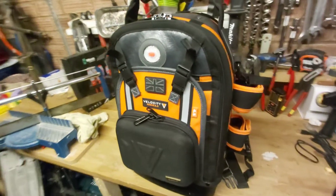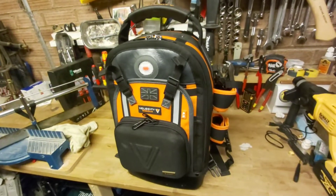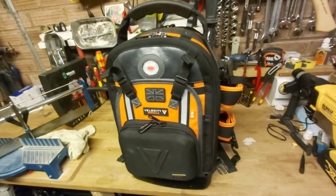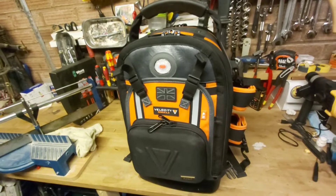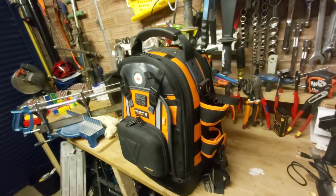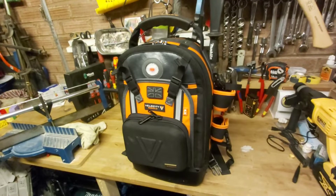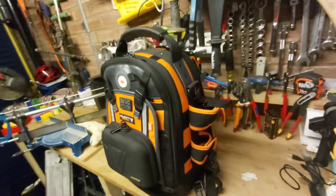Just to give you a little reminder, a look around the bag. I've shown you the bag with all the tools in it in my last review, so you can go to that if you want the full review. This is just saying how I felt about the bag after using it. Starting off - it's been a really good bag, a really handy bag. It's exceptionally well built, I've enjoyed using it, and it's certainly turned a few heads.